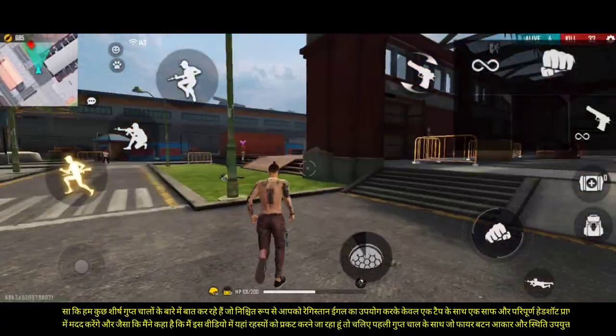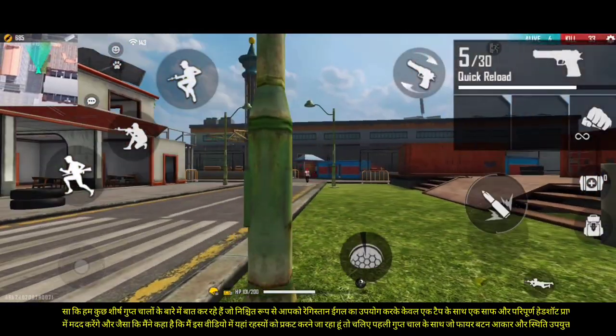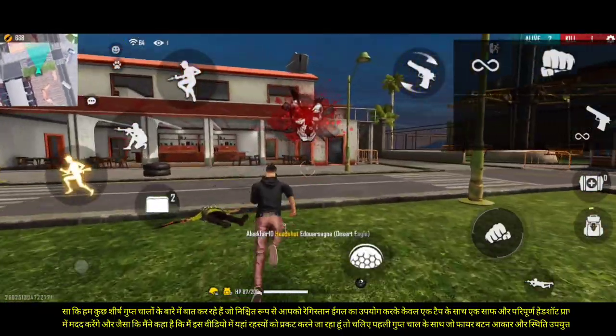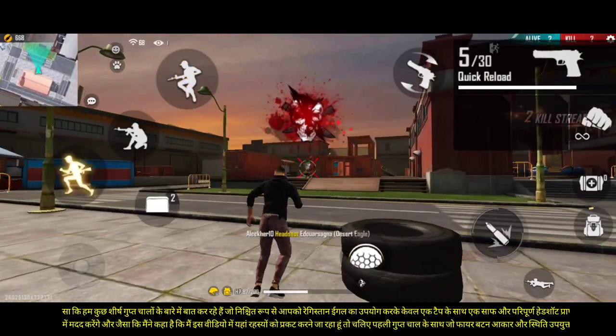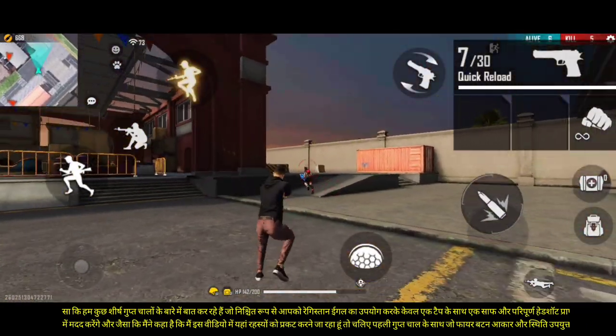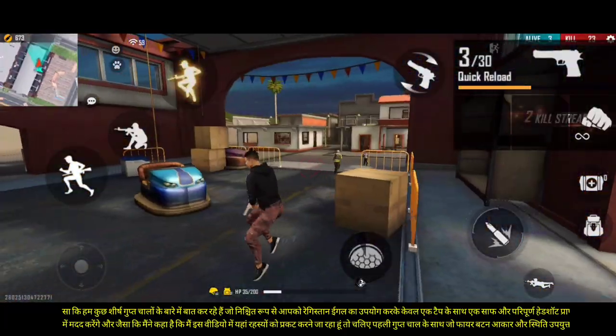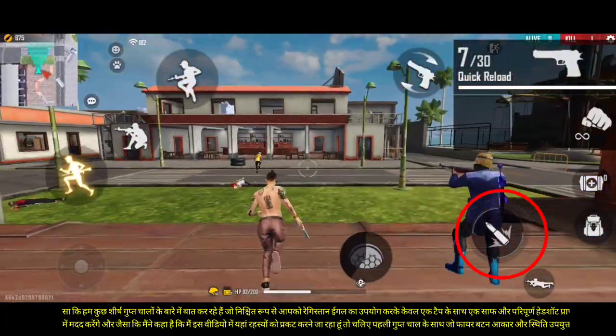As we talked about before, there are some top secret tricks that will definitely help you get a clean and perfect headshot with just one tap using Desert Eagle. As I told you, I'm going to reveal those secret tricks to you here in this video. So let's start with the first secret, which is fire button size and position suitability.